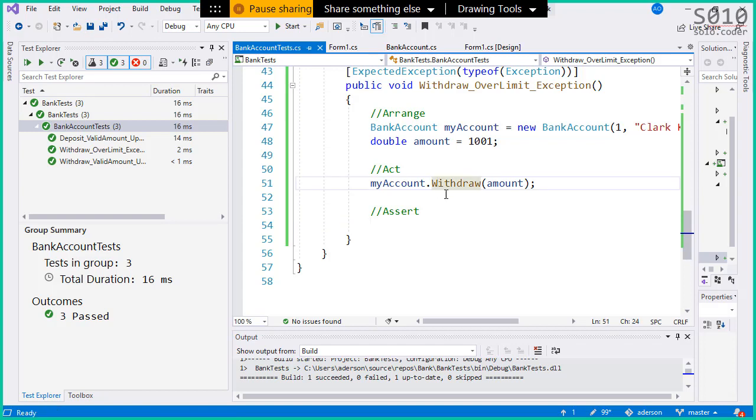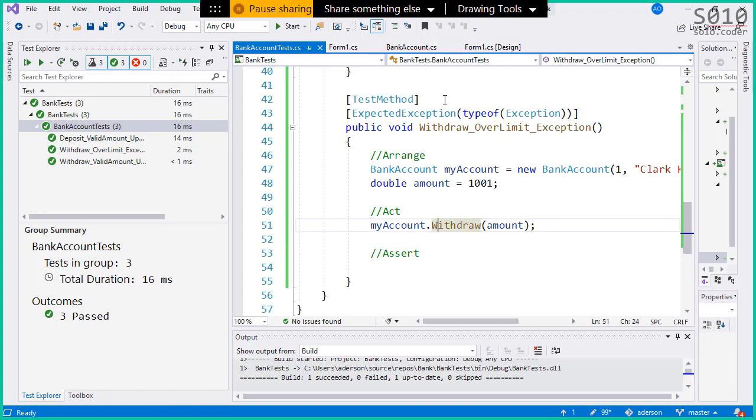Great, so now we do that again for withdraw 0 or less, deposit 0 or less. So I'm going to create another method here. Let me just check. I'm going to create another test method.